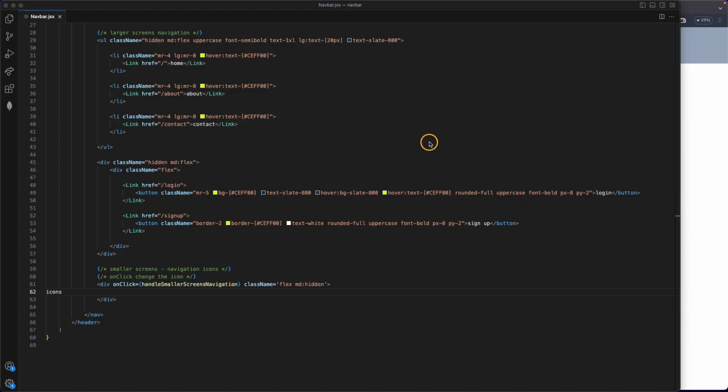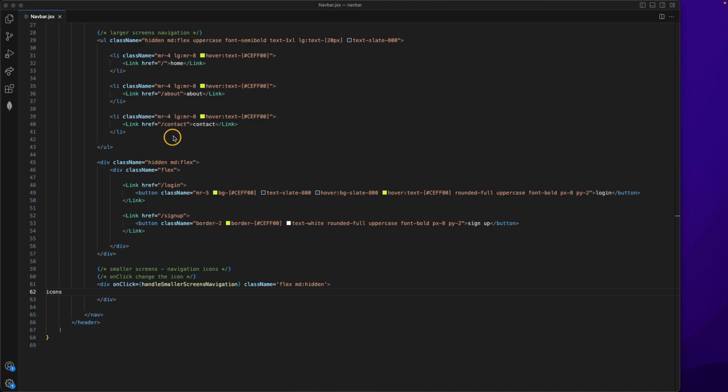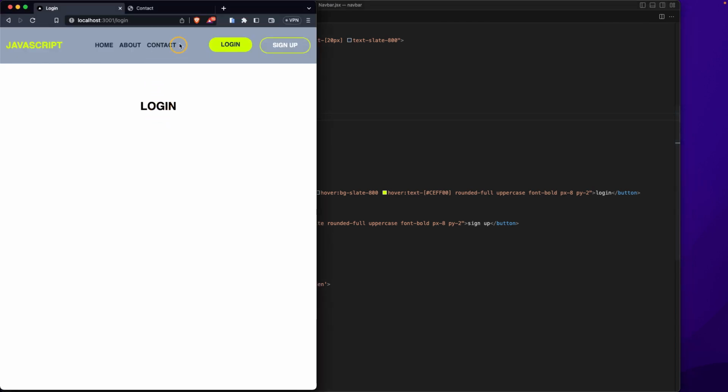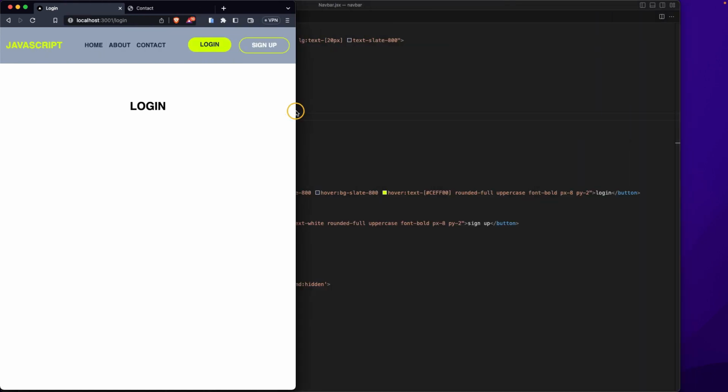This contact, I'm noticing that this is not aligned because I copied pasted, and I do not need this margin right to the last item, in fact. So this is gonna adjust. Okay, now it's correct. Cool.